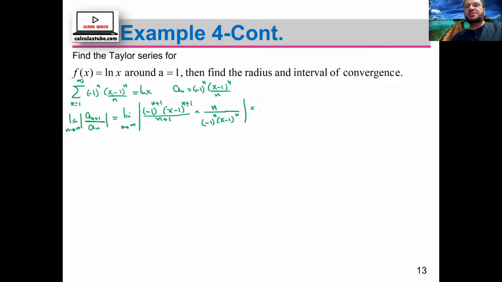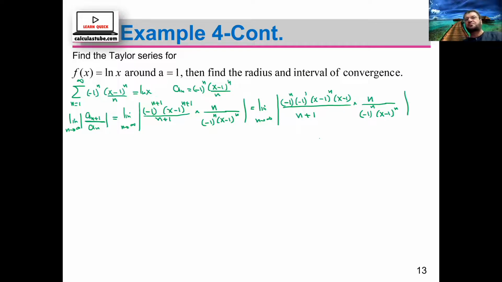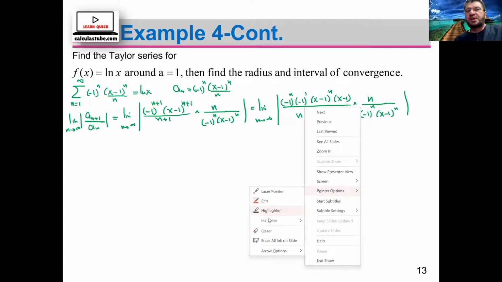Now, what do we say? Now, this is equal to the limit as n goes to infinity. Let's look at this one. I'm going to expand this one, guys, as (minus 1) to the n times minus 1, isn't it? To the power 1. I can expand this one to this. Same thing here. This is (x minus 1) to the power n times (x minus 1), divided by n plus 1. In the second part, there isn't much to do. So this is n over (minus 1) to the n times (x minus 1) to the n. Now, what happens here is the following.